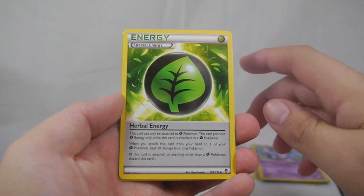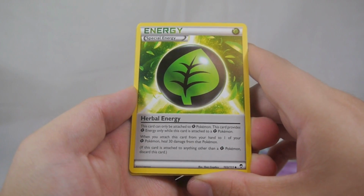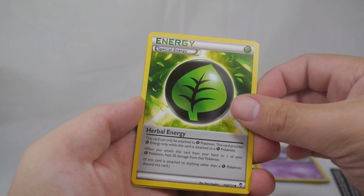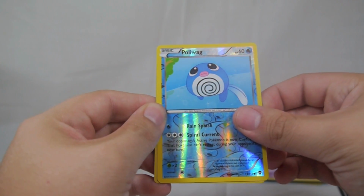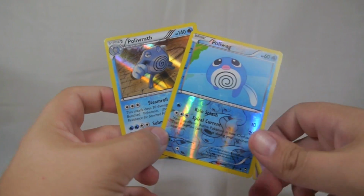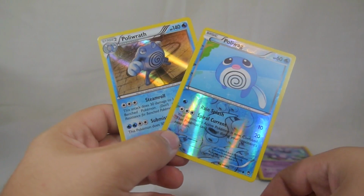Herbal Energy. This is the other special energy in this set. When you attach it to a grass Pokemon, heal 30 damage from it. So that's not anywhere near as awesome as Strong Energy is, but it can be useful, I suppose. Our reverse is Poliwag, and our rare is Poliwrath. That's convenient, to say the least. No Poliwhirl in this pack, but really cool.